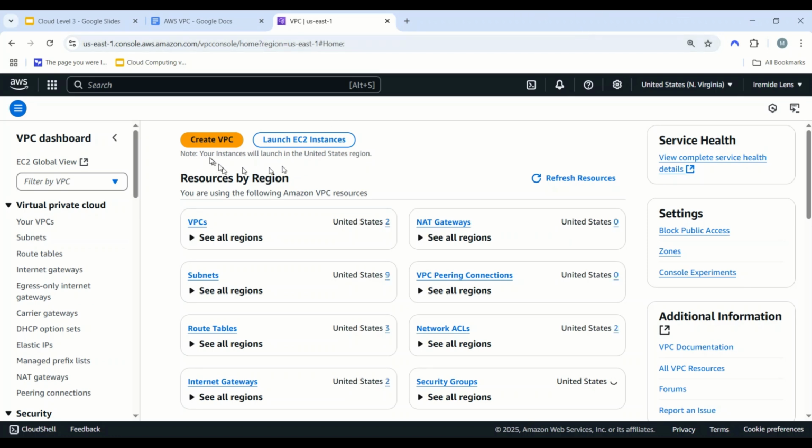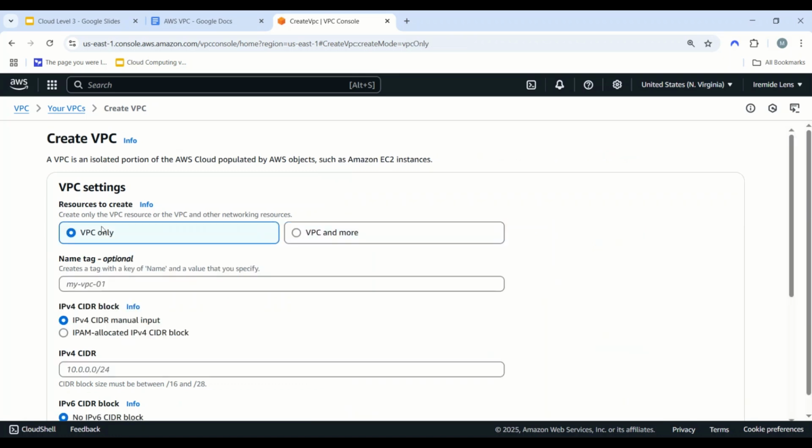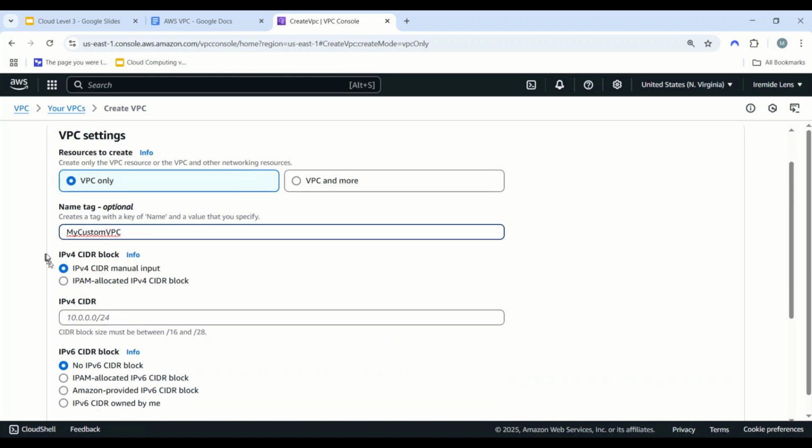Click Create VPC, then we select VPC only. Our goal here is to create a custom VPC, so we'll give this the name My Custom VPC. Then for the CIDR block, we have 10.0.0.0/16.